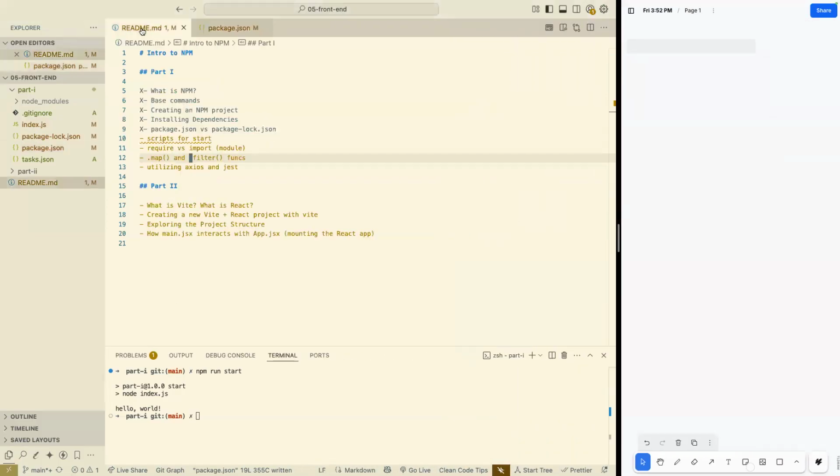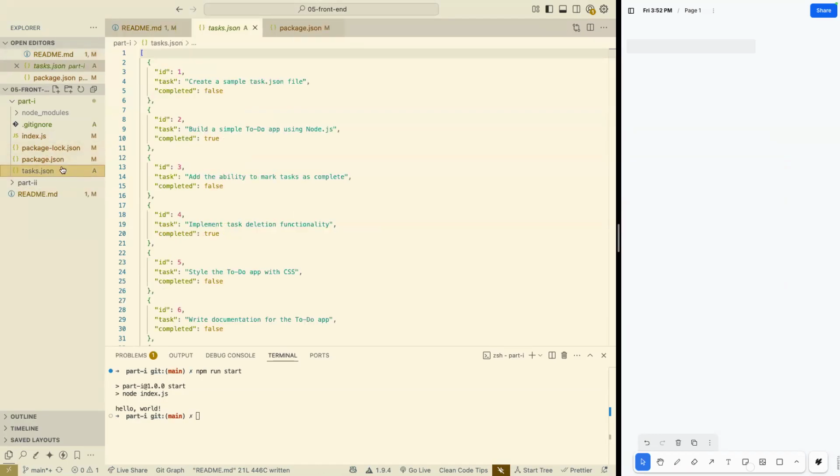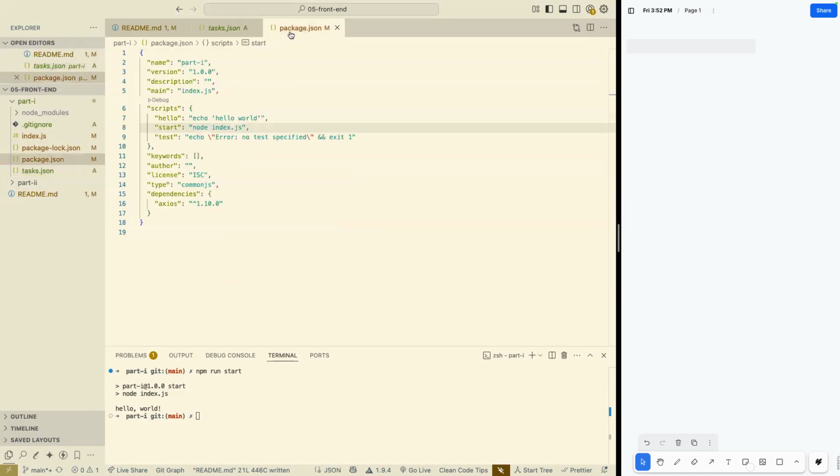Let me actually hop back to our README just to orient myself. There we go. So we've talked about scripts for starting and stopping. And this actually is a really good segue into this next topic of how do I import stuff. Let's just start with this tasks.json file as an example.